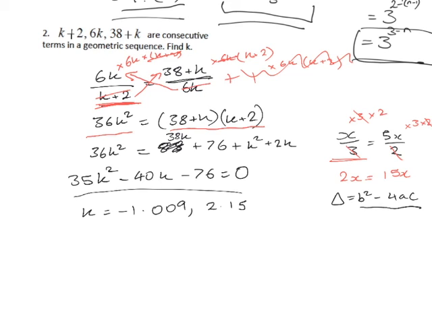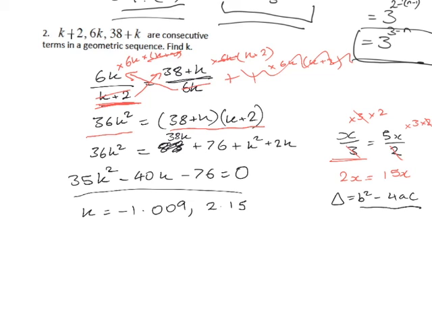Now here's the thing. Do you have to check which one will work? Actually, they both will. Unless they had said k is bigger than 0, or given us more information, like all the terms in the sequence are positive, in which case, if you check, your k couldn't be negative 1, then you'd say, oh, therefore k is 2.15. Because they didn't give us any other information, k could be either of those. So you could include either of those. Is that okay? Yes, you're right.